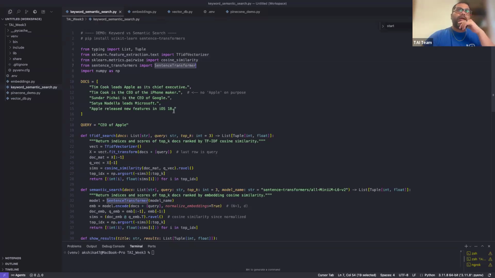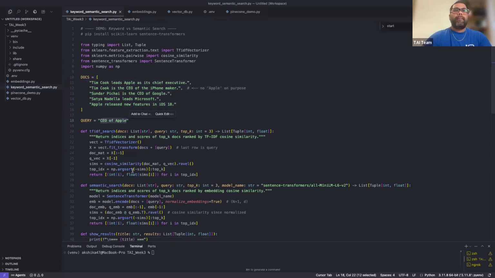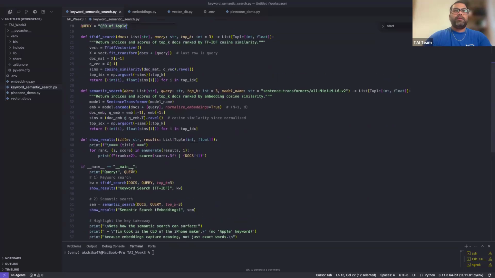So how the code looks: you have five strings, and you have a query that goes "see over apple". We're going to try and see, given this data source, can we get a matching score for each string and see what's the closest to our query. The first example is a keyword search. You figure out the TF-IDF values, then create an index based on that and extract.